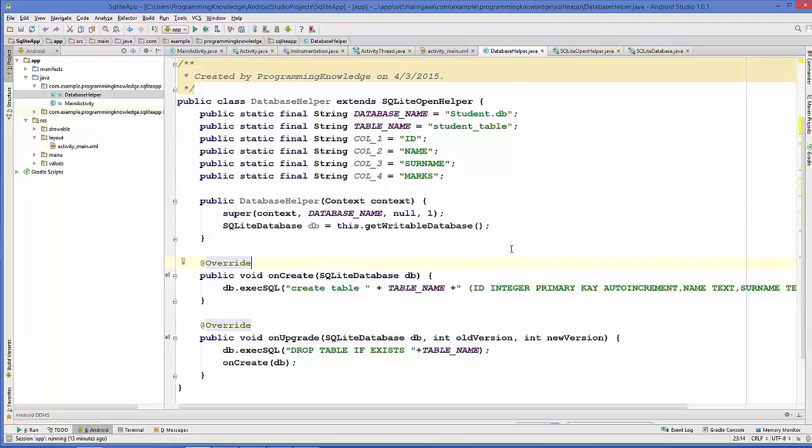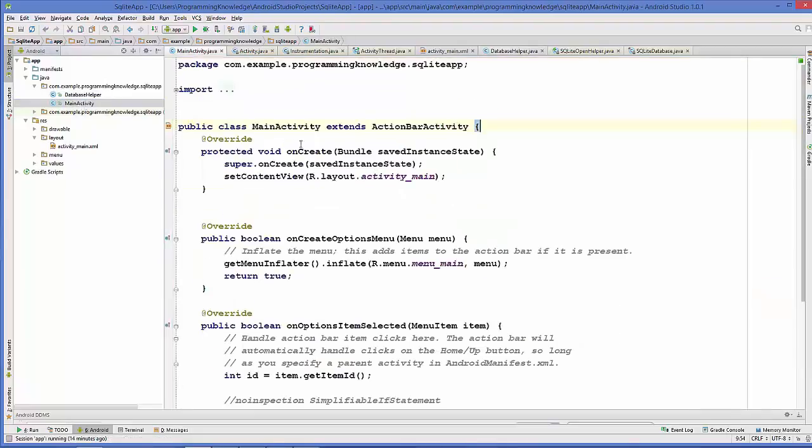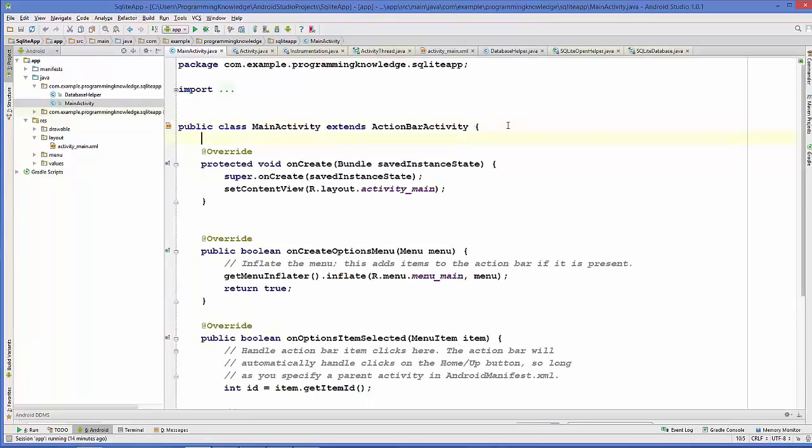Now database helper code is done. I think just one more little change which I would like to do is this key spelling is wrong. It should be KEY instead of KAY. And now what we are going to do is we are going to take this database helper class and create an instance of this database helper class in our main activity.java class. So copy this class name, go to your main activity.java file and create an instance. So write the name of your class and the instance name, for example my db.